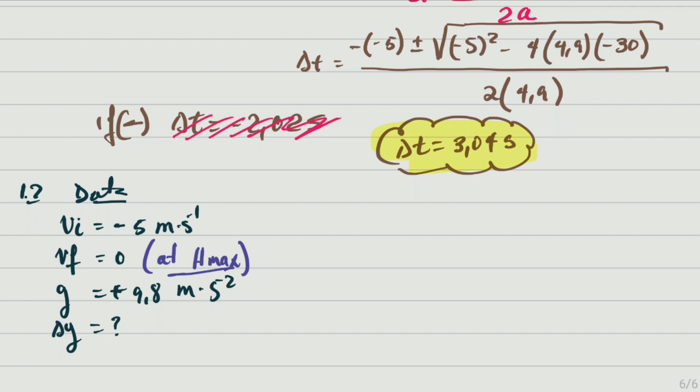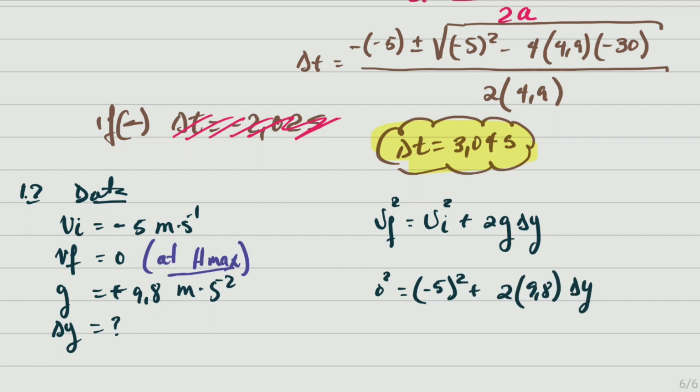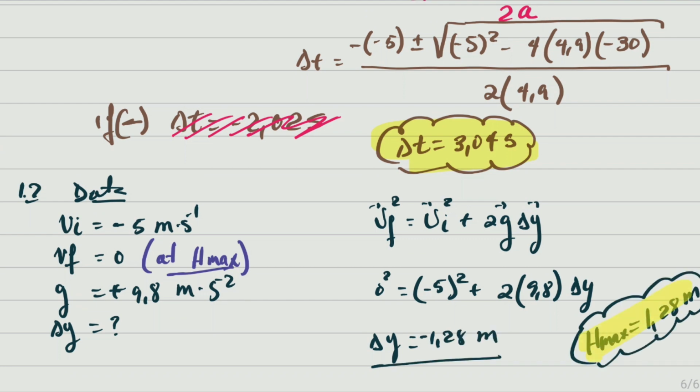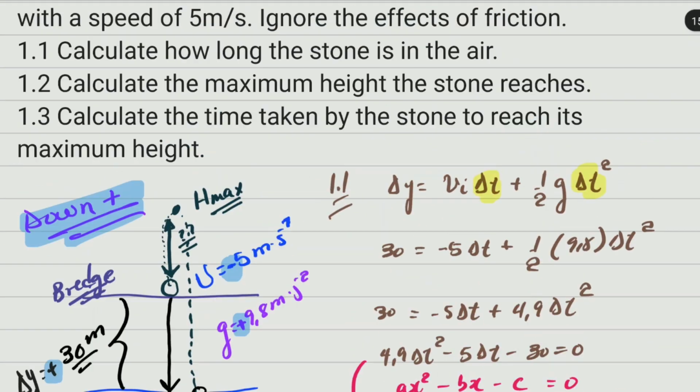According to this one, the best formula to use is the one that says that the final velocity squared is equal to the initial velocity squared plus 2 times the acceleration multiplied by the displacement. Now the displacement here is equivalent to the maximum height as it moves up. Okay, so if you substitute, okay, so I hope you understand. This one is not that bad. Okay, and then it's only one question left, which is the time.